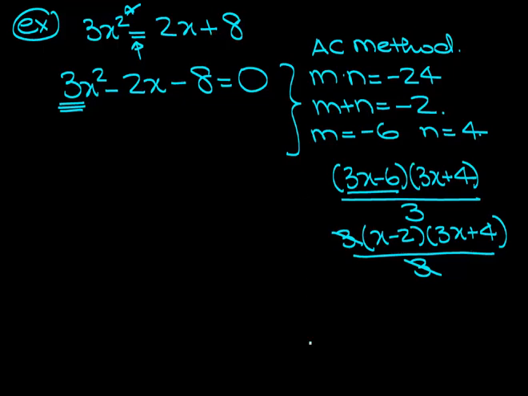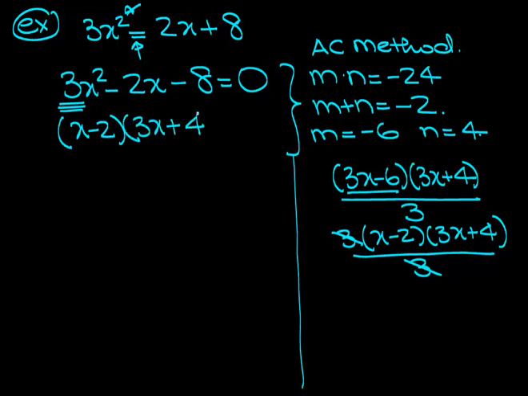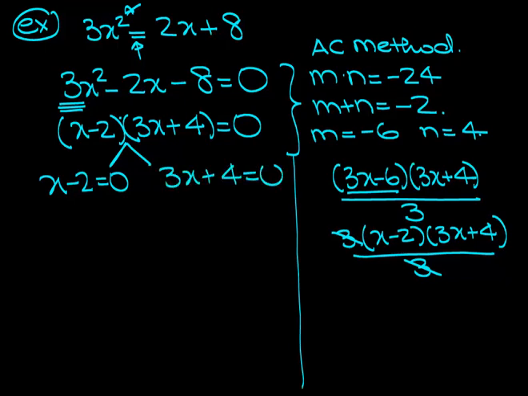So always do your factoring on the side. Please continue to do that. It's a good way to learn math and make fewer mistakes. So we get x minus 2 here, and we get 3x plus 4 is equal to 0. So this product is 0. What does that tell me? One of them has to be 0. So you get x minus 2 is 0. We get 3x plus 4 is 0, using the product theorem, since I wrote this as a product by factoring.